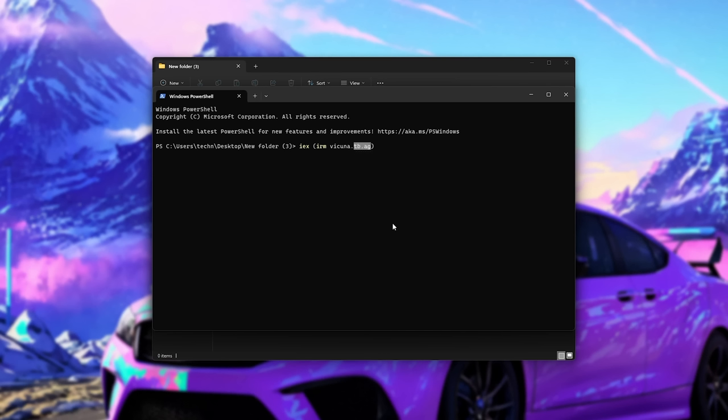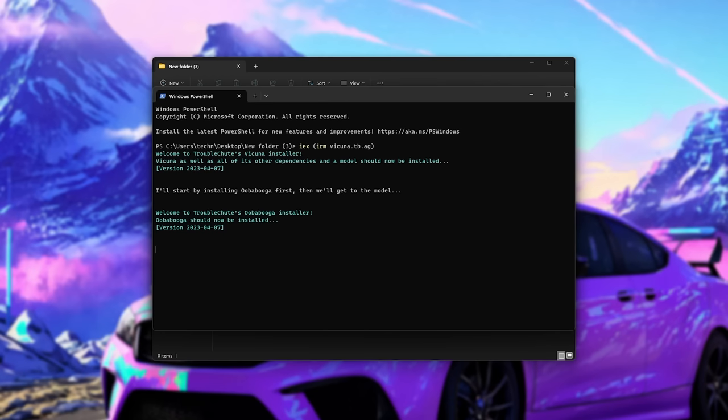This is my second domain, and it's hosting a PowerShell script to automatically download, extract, and install Uber, and on top of that, provide instructions for setting up the Vicuna model. It's all simplified and streamlined. If you'd like to inspect exactly what this does, it's completely transparent. Open this link in your browser, and you can read what the code does. Anyways, hit enter when you're happy, and you'll see the installer start here.